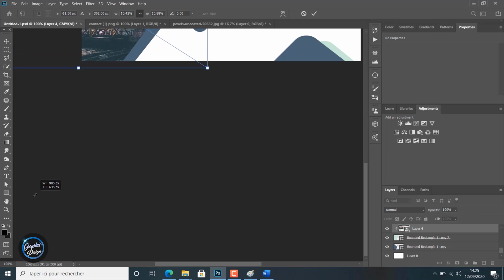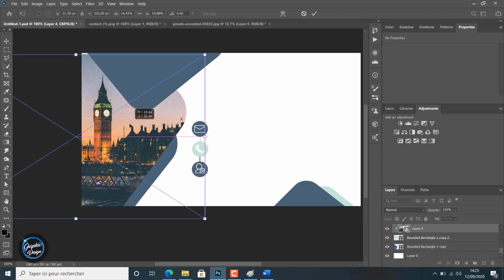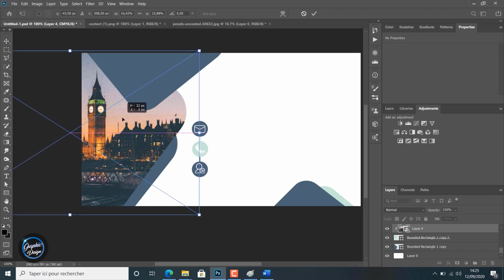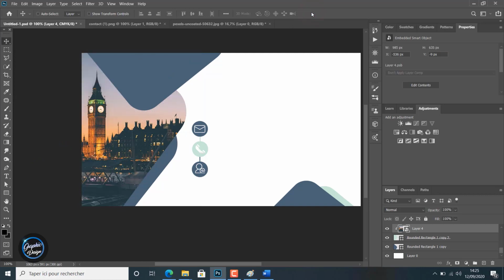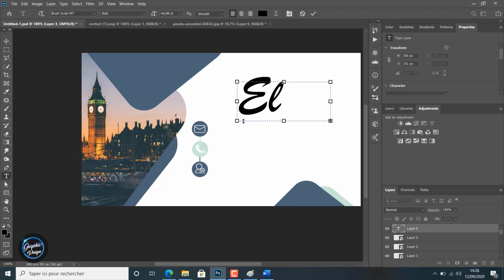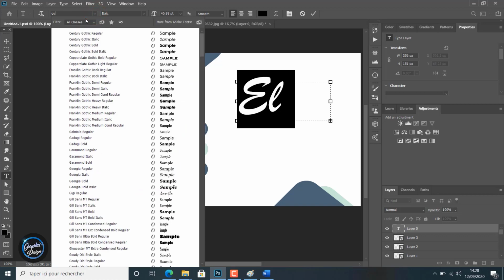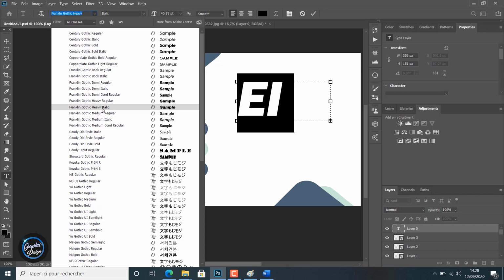So now it is too small, so we have to make it bigger like this. I think now it's very fine. So we continue editing the image like this. We click OK. Now everything is okay, like you can see here. So now all we have to do, we go to the top layer and we will create a text layer this time. We will create a title for our visit card.